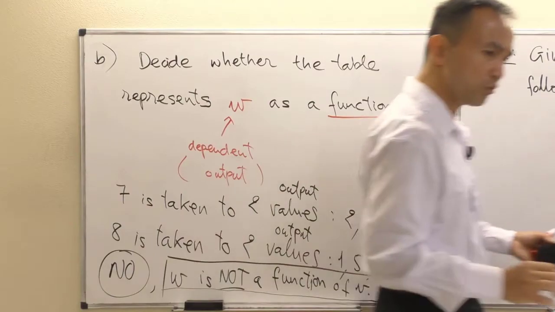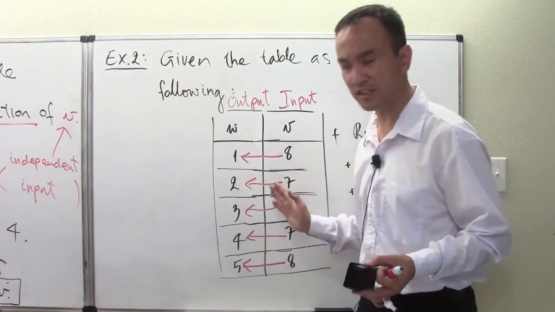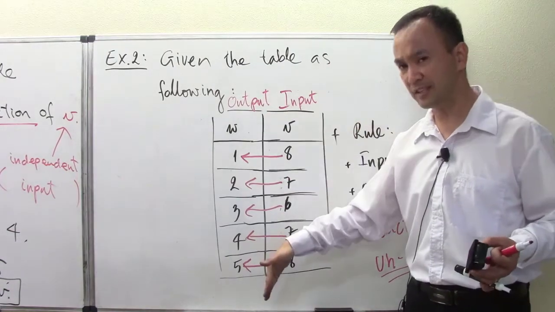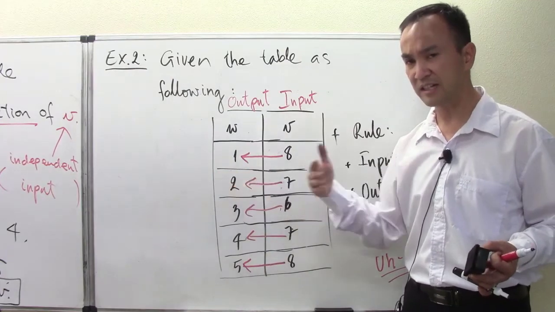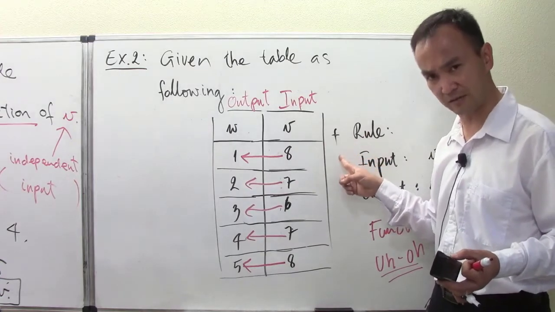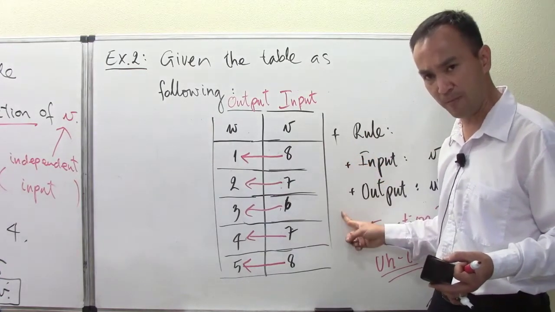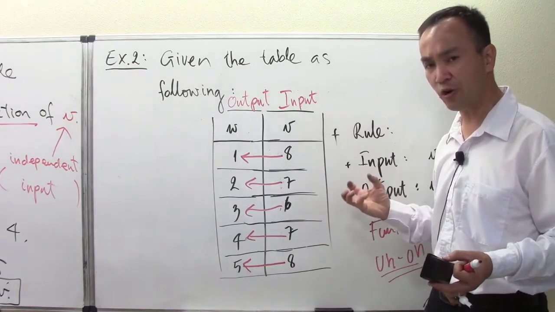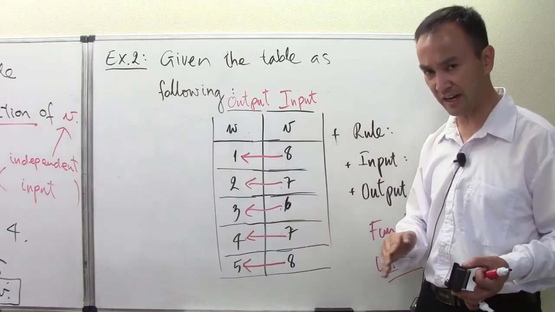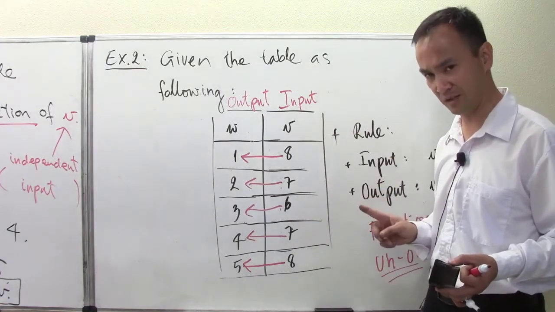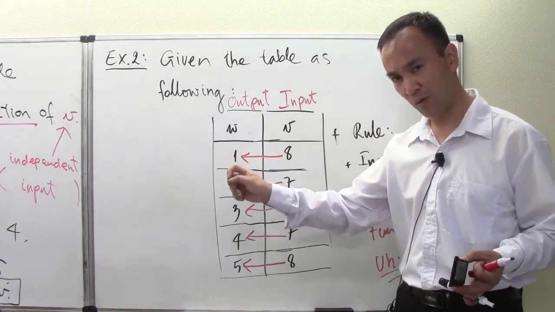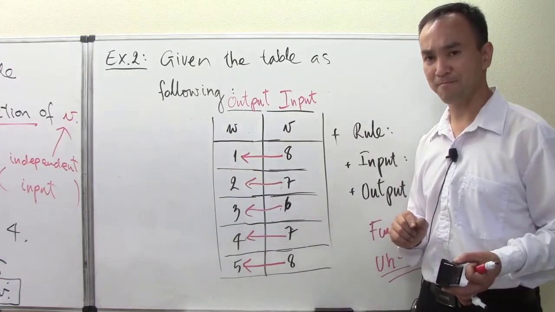The point now is that we have a rule. The table represents a rule. After this problem, I'm going to bring everyone into a different kind of challenge where we see a rule again. There will always be a rule out there that brings an input into an output. But can that rule be a function? That's where you have to slow down a little bit and decide carefully, because we need to meet the fourth requirement: will each input get taken into exactly one and only one output? That's what matters right there.